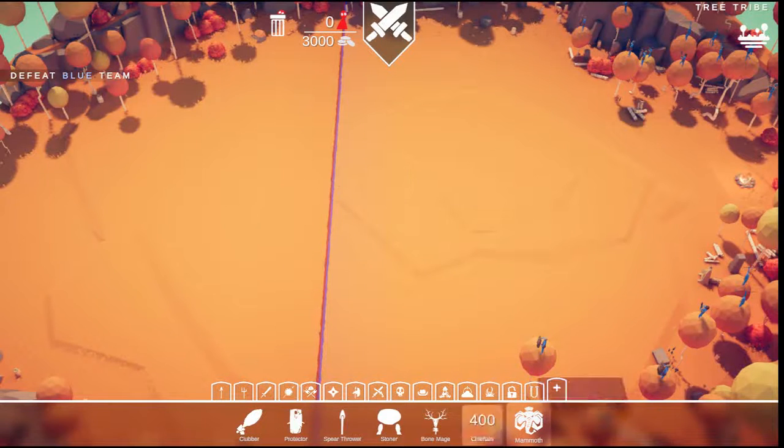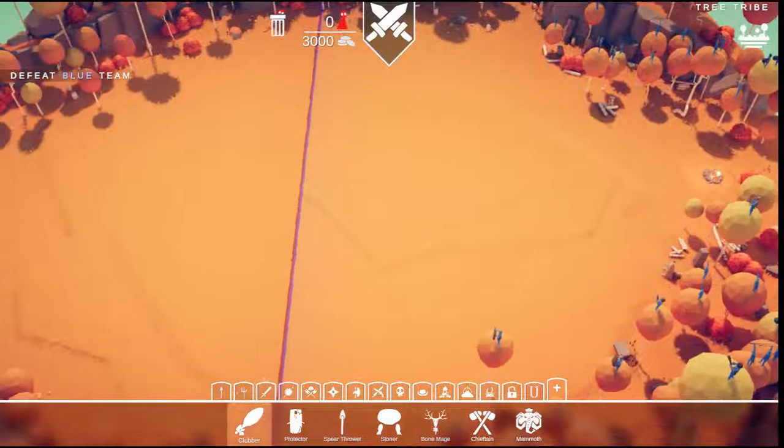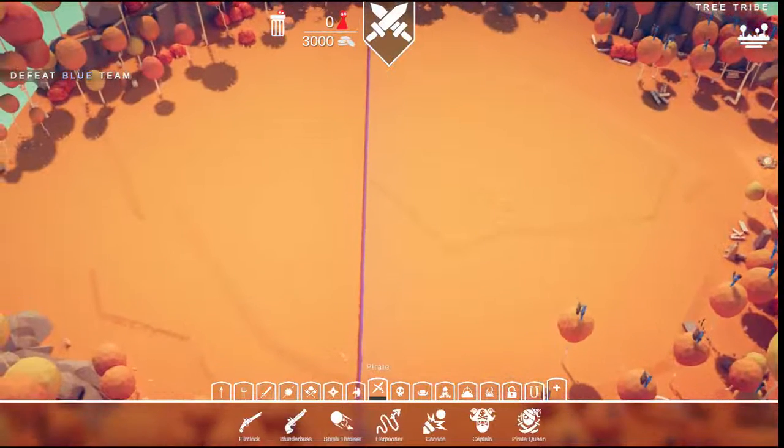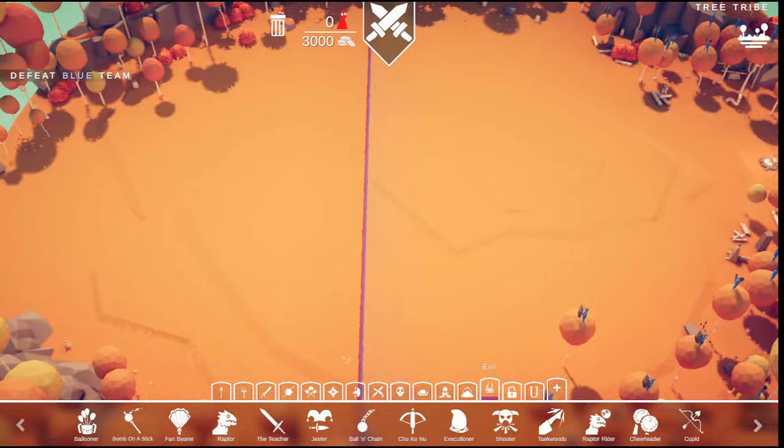For you guys that are new, this is our money, this is our account. Delete all of them. And these guys, this is called Tree Tribe, and these are actual Tree Tribes. So, and we got all the factions. This is a custom faction.